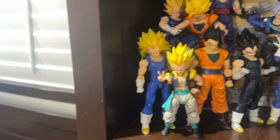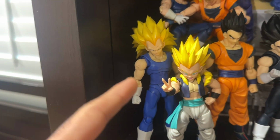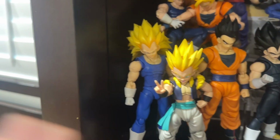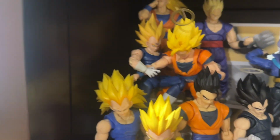So when I saw that Demoniacal Fit was releasing one, I had to pick him up. And yes, this is the actual Vegeta that I got the orb piece for that Frieza there. But anyways, highly recommend picking up this guy if you don't have him already. Really, really nice. On top here, we have one of my favorite fighting poses throughout my entire collection.